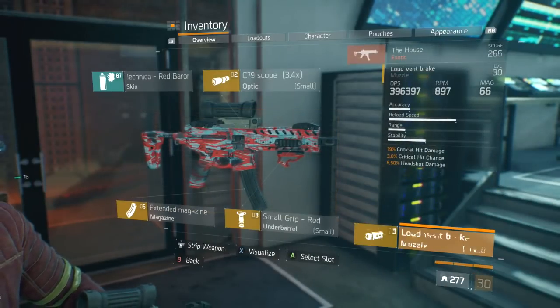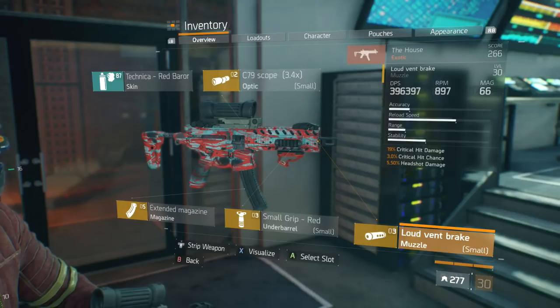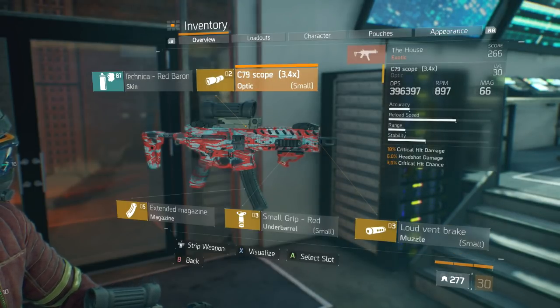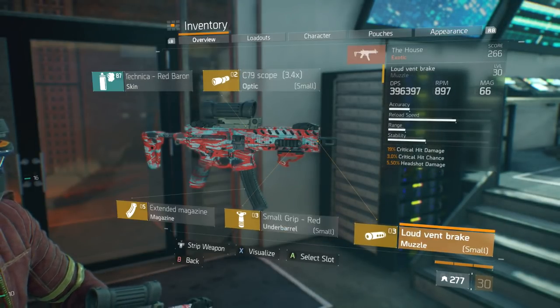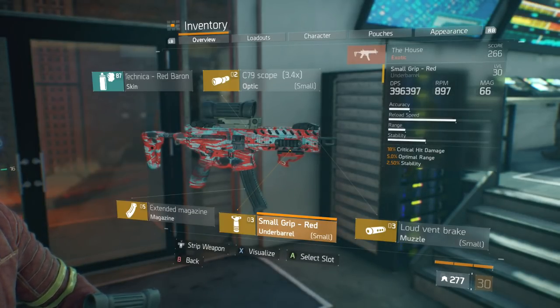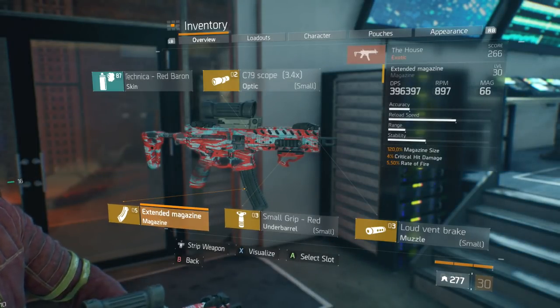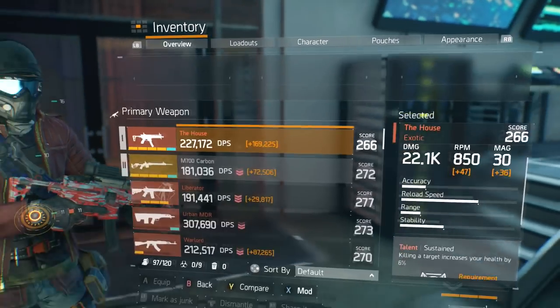But really, if you don't have the House, any SMG will do as long as it's a good one, like an AUG or an MP5 or maybe even an MP7. And you're going to be wanting to spec it for crit damage, and crit chance where you can get it. On the small grip, I've gone for a bit of optimal range as I really feel like this gun lacks range, so that just helps a slight bit.